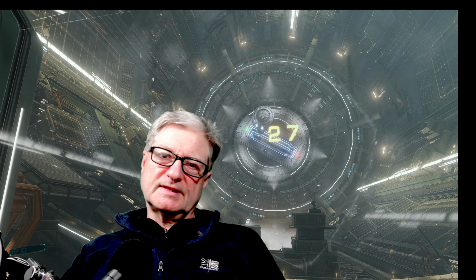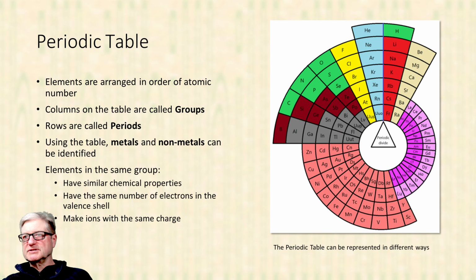So let's have a look at this version of the periodic table. Now you might say, well, that's not a periodic table. That looks completely different to everything I've seen so far. But one of the things you have to remember is that the periodic table you see is an arrangement of the elements that is useful. There are lots of different ways to display the periodic table, and this one's quite an interesting one, and it does have a couple of features about it that are really important. So let's look at this.